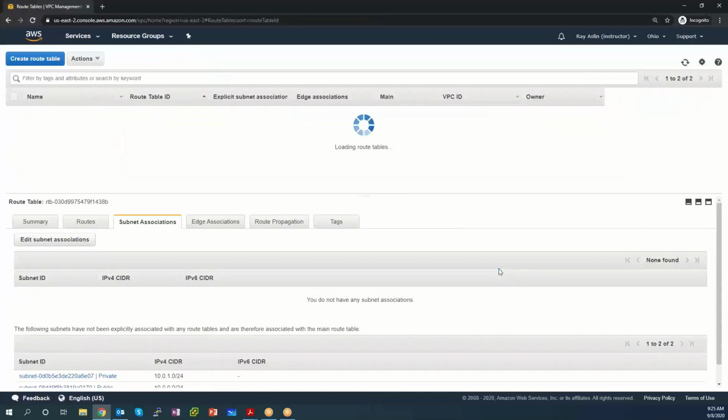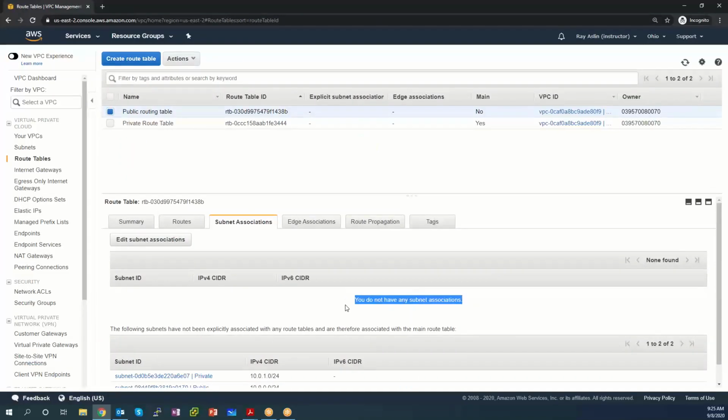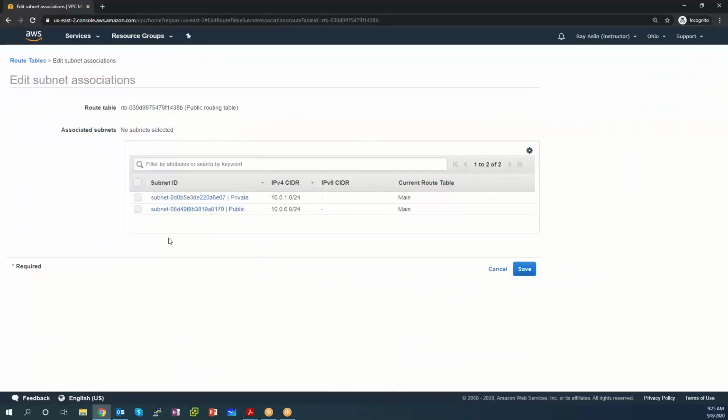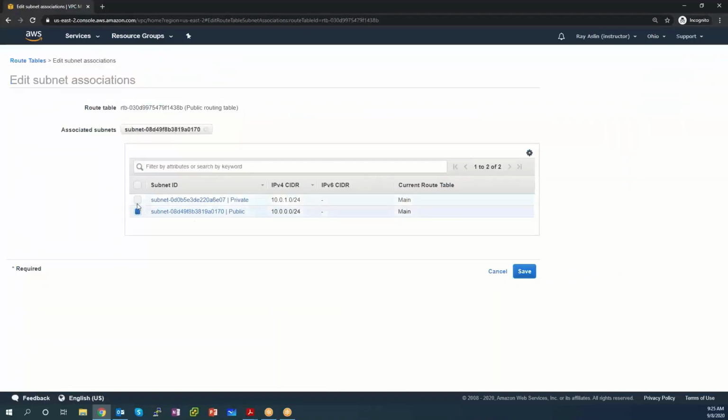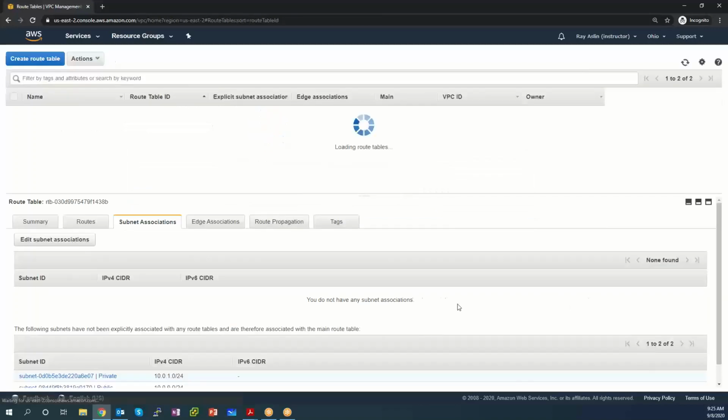Actually, let's hit cancel real quick. Before I do, it says you do not have any subnet associations. All right, now let's click edit subnet associations. Let's get the public subnet. And by the way, if you go to this screen and you can't see which one's public and which one's private and you forgot what the CIDR was, just grab that column and drag it over there. There we go. Let's click save.